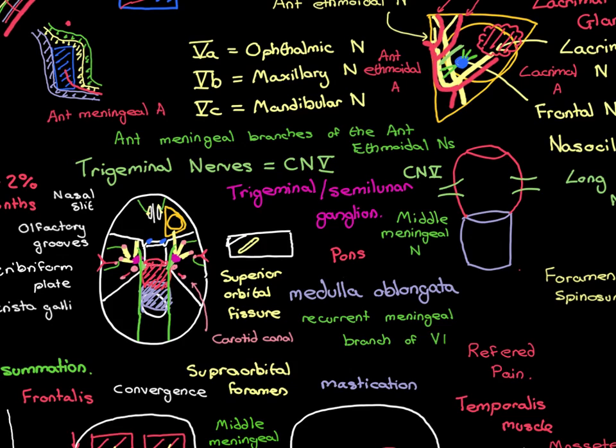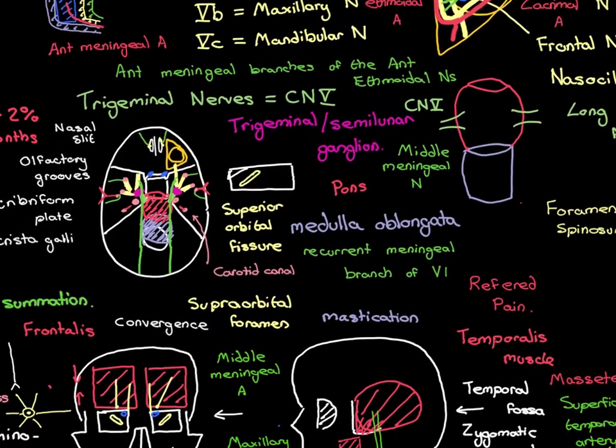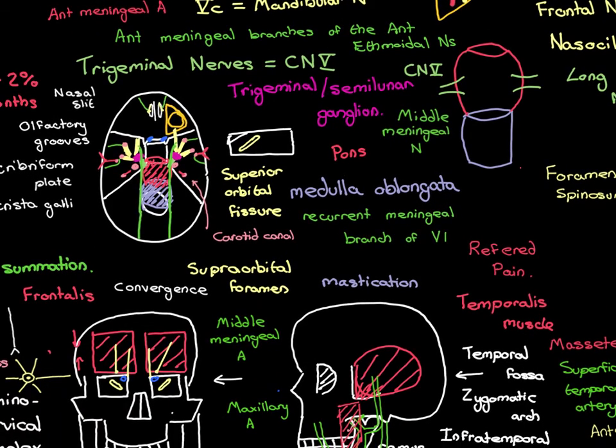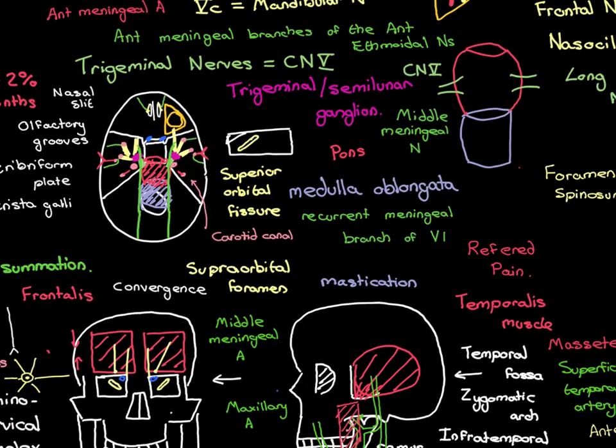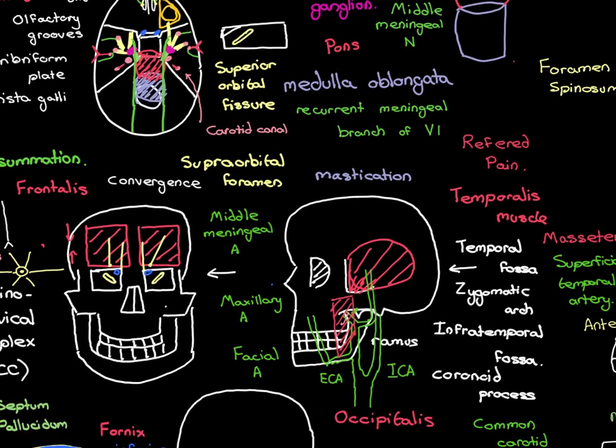So it is nevertheless important. So the last one then, the two posterior meningeal arteries, where are these going to come off? They're going to come off a branch of the external carotid artery that I haven't previously told you about. And this branch is called the ascending pharyngeal artery. So it's a minor little branch.